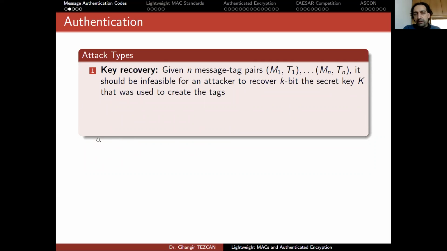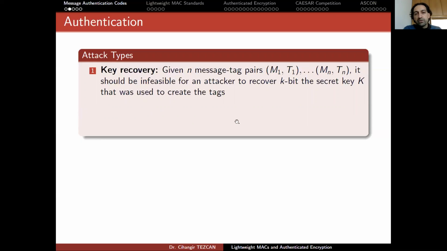So how can we attack a message authentication code? There are actually two types of attacks. First one is key recovery. Since there is a secret key involved, one attack type would be key recovery. Assume that you are listening to the communication for a long time, so you capture a lot of messages and their tags together. So you have message-tag pairs. Assume that you have n many message-tag pairs.